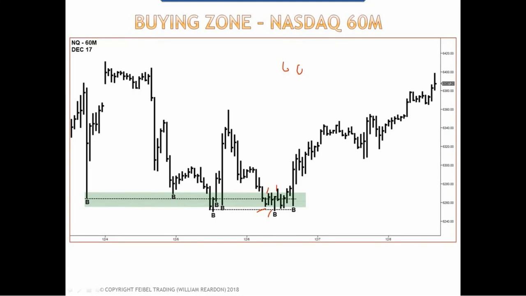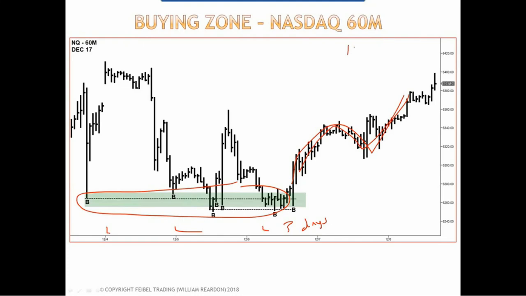There are opportunities. The buying zone creates cause. So when price finally rallies and we take off, we should get a decent move. Why? Well, because the cause has been built over 1, 2, 3 days. Now, this doesn't mean that we should rally for 3 days. Okay, but this is a pretty good result. We rally 140 points in 2 days from the break. That's a very good trade for the NQ.